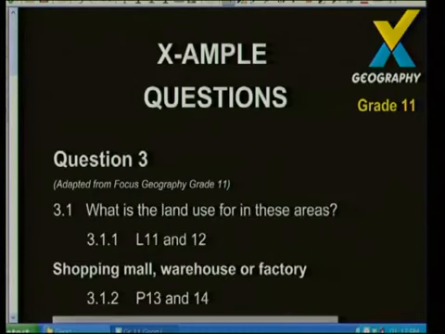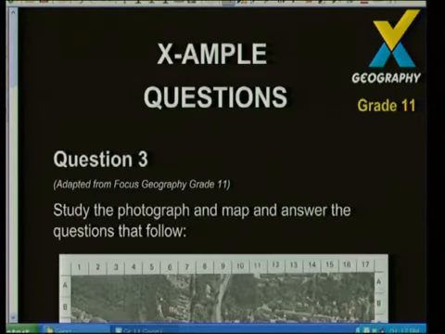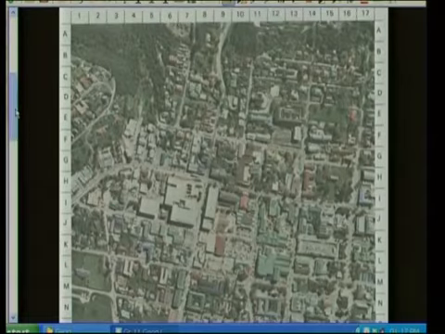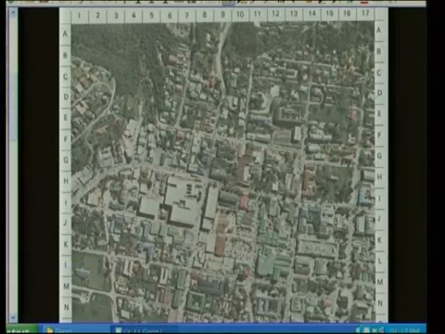I do apologize again. L11 and L12. That's L11. I'm just going to get my pen again. So it's around here. There's my 12 here. Can you see the big buildings? That's how we know it's either a shopping mall or similar. It looks more like a shopping mall there if you look at it clearly. It's quite big in structure.